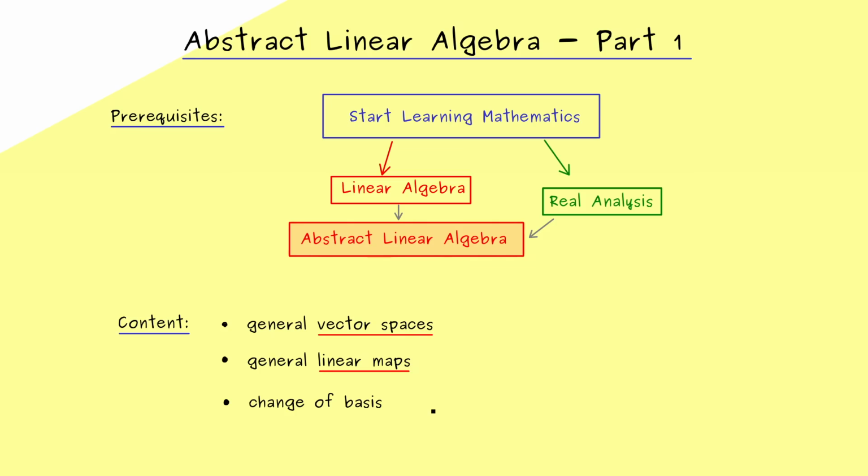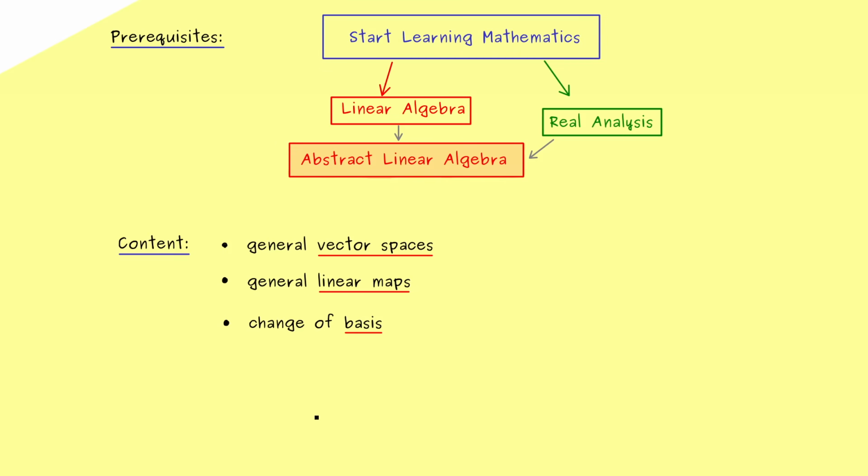And related to this is an important concept we call change of basis. Indeed, we can define the notion basis for an abstract vector space, and then the question is what happens when we change it. In fact, we already discussed it a little bit in the old course, but now we can discuss it in all generality.